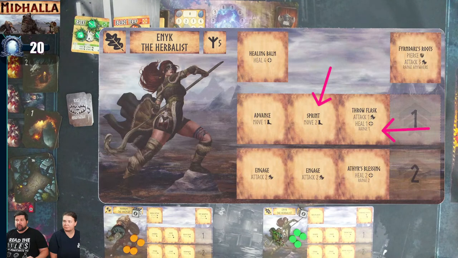So it says here, attack 1, so attack in my spot. Heal 1, so I can heal someone. And below that, see, it's like smaller subtext, range 1. That means the heal is at range 1, not my attack. And I've got another one, for example, down here, which is heal 2 at range 2.